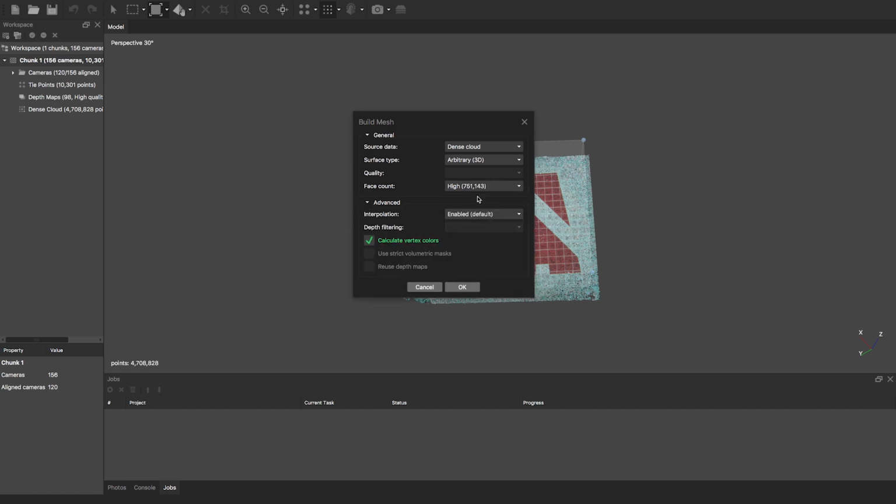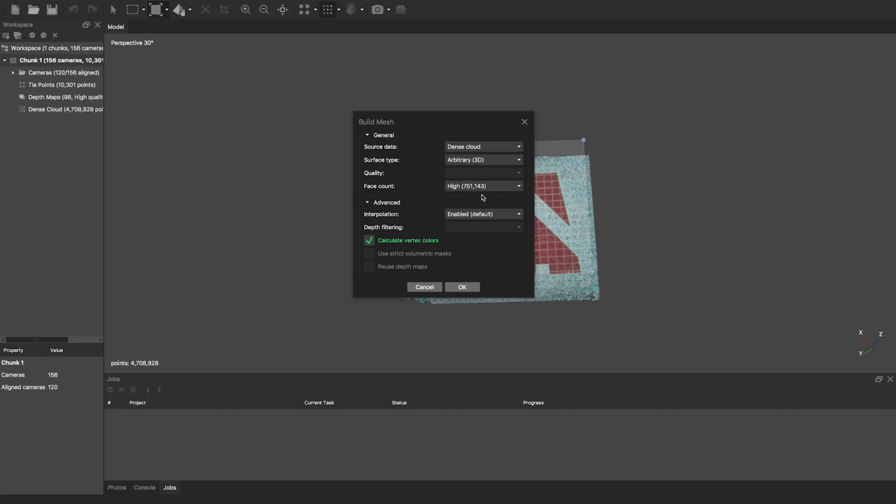The higher that is, just like most things, the higher you put it, it's going to take longer to do. But it's going to give you more surfaces, those triangles that I showed you from the mesh that you're building. Down here in the advanced, if we'd already created a mesh before, we could reuse those depth maps. That's one of the processes that it's going to do.